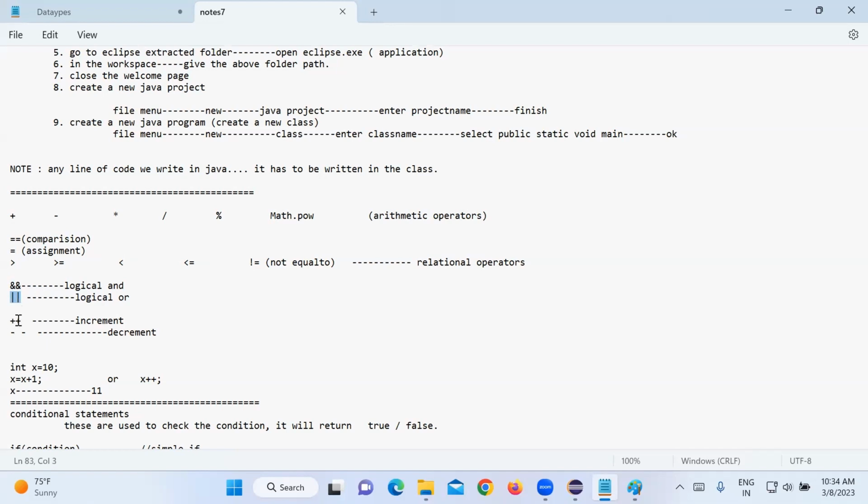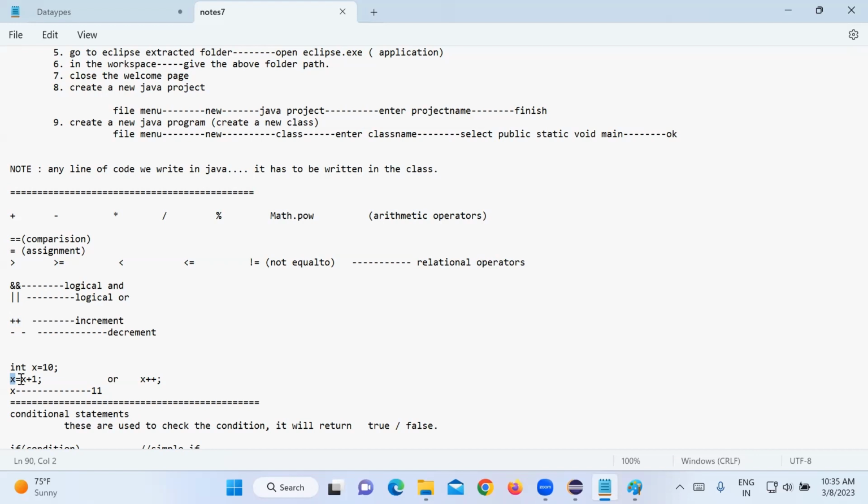We also have some other operators like plus plus and minus minus. Plus plus means it will increment by 1, and minus minus means it will decrement by 1. If I say int x equal to 10 and x equal to x plus 1, how much will x become? 10 plus 1, so x will become 11.